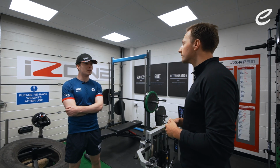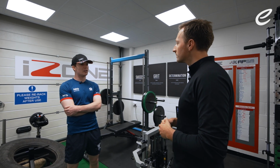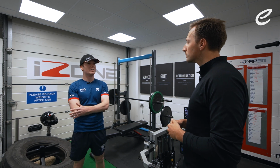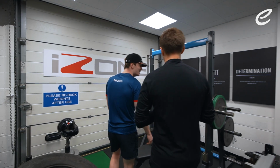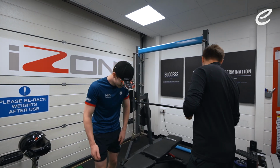Definitely. I would say it's very easy to overcomplicate things. The gym that I train at is a CrossFit gym, big gym down near where I live. And I just feel like a lot of drivers overcomplicate training. All right, let's go through this first exercise then. Do you want a bench? Do I want to bench this weight?